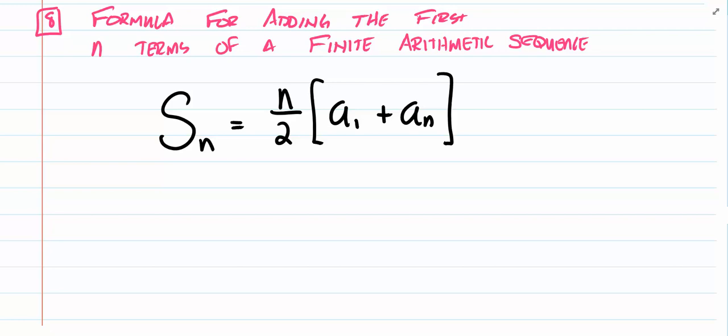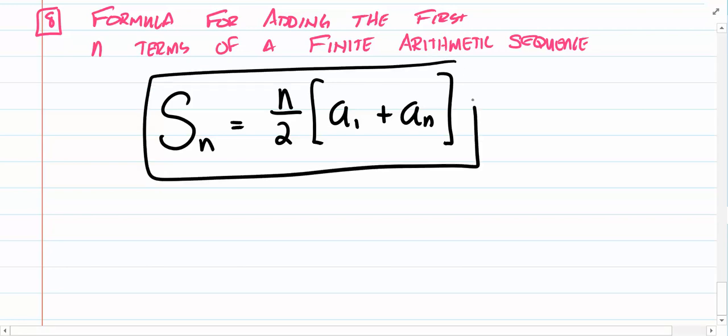So we're going to use this formula. This leads us into finding the formula for the sum of the first n terms of a finite arithmetic sequence. Now, what does the word finite mean? Not infinite, meaning it ends somewhere, right? So for the sum of the first n terms, I want to point out a few things. The sum of the first n terms is n over 2. What does a sub 1 represent? What does a sub n represent? The nth term, the last term, wherever you're stopping.